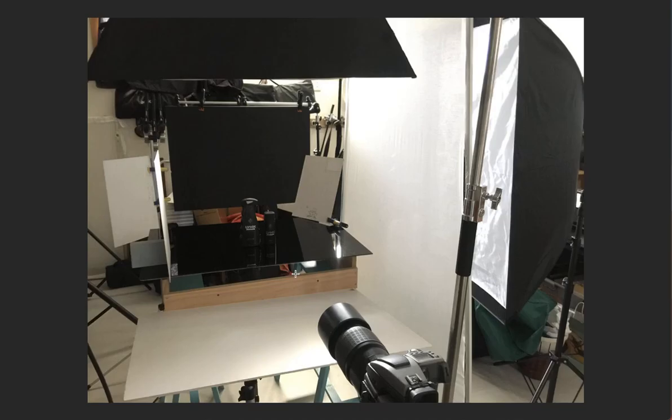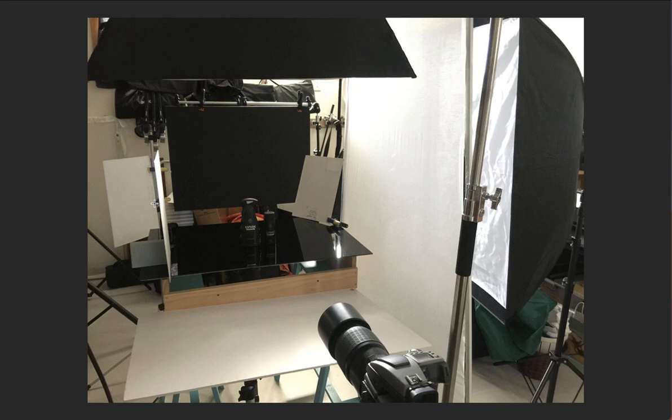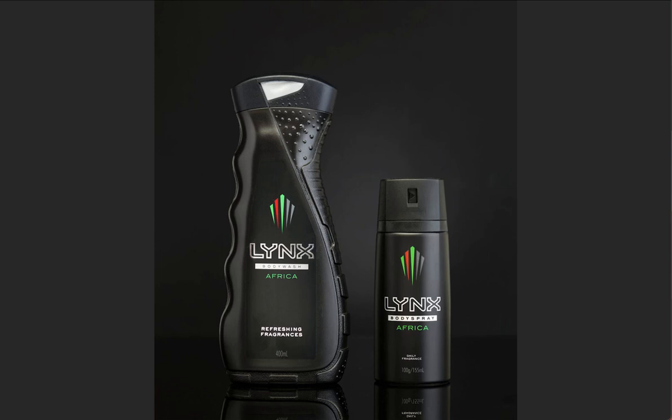How did Paul do it? He's got a light back here striking a white board. That white board gives the highlight that runs right down there — that's the angle of incidence from the light to the board to the camera, angle of incidence, angle of reflection. Then there's a bigger board being lit by a softbox lighting through a scrim. This card gets nice and bright, and this shiny piece of plastic is reflecting it. This kind of surface reflects differently than that kind of surface — and our brain knows these surfaces feel different.